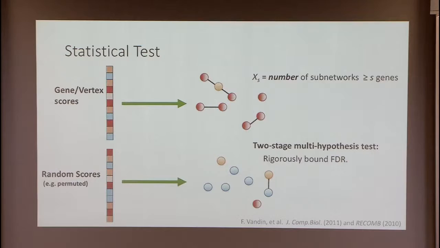So the solution was to look at the output of the algorithm. And the statistic we will use is the number of subnetworks of a given minimum size, X sub S. Now, the number of possible hypotheses, X sub S, is bounded by the number of genes in the network, so there aren't so many. So now we can do a multiple hypothesis correction on this statistic. In doing so, however, we lose one thing, and I'm not going to get into the whole FDR correction. But by doing the statistic here, we're able to produce a list of subnetworks with a false discovery rate on that list. So we would say, here's a list of 10 subnetworks output by the algorithm, with the FDR of that list being 0.1, suggesting that conservatively one of those 10 is wrong, a false discovery, but we can't tell you which one. You have to lose something because there are too many hypotheses, and that's where the loss happens.